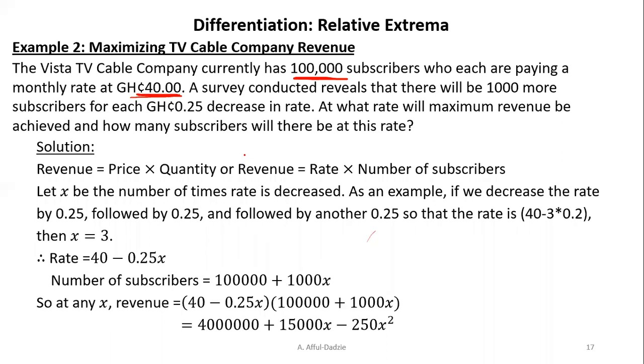So we are interested in understanding. Now, if you think about this, let's look at it like DSTV. Let's say maybe you want to get the full bouquet for DSTV and you're paying 365 monthly. So we're saying that every time DSTV reduces their monthly subscription by a certain amount, 1,000 more people will subscribe for the full bouquet.